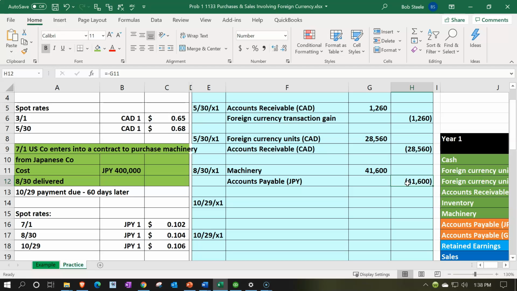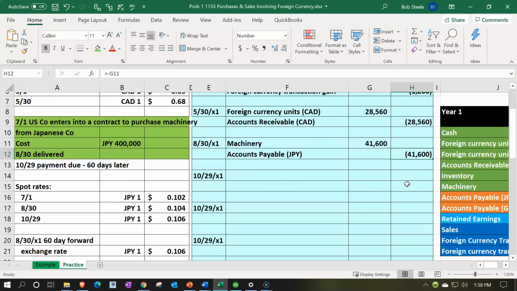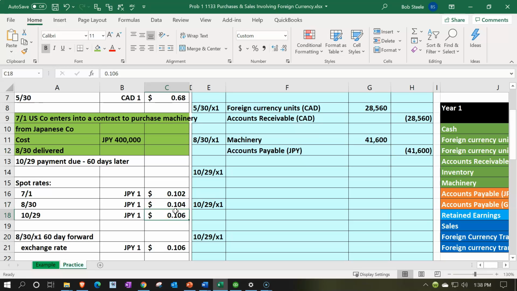Now, when we pay the payable off in the future, we're going to have a difference between the spot rate at the point in time that we purchased the equipment and the point in time that we pay the payable. In this case, this is going to be the difference down here. So that means that when we pay the payable, we're going to have to record that difference in the exchange rate, which will not be an adjustment to the machinery. We're not going to readjust the value of the machinery, even though when we actually made the payment in yen, it was a different exchange rate than the point in time we put the machinery on the books, but rather we're going to record an income or expense related to the difference in the exchange rates on the income statement.